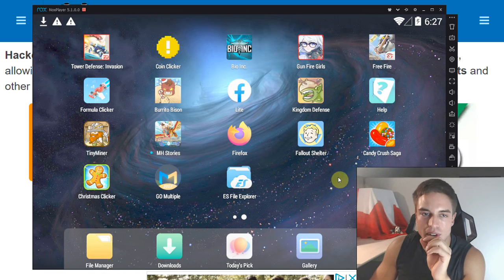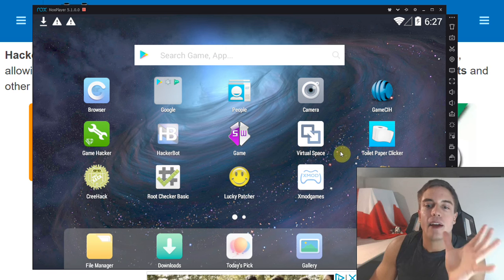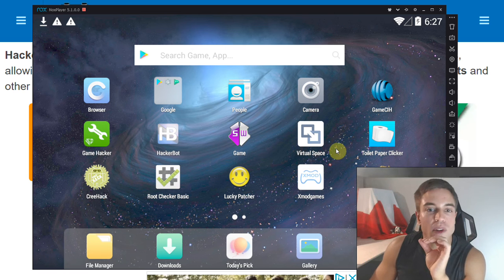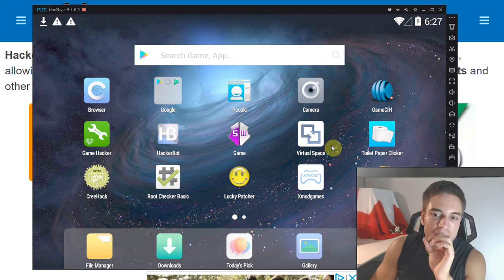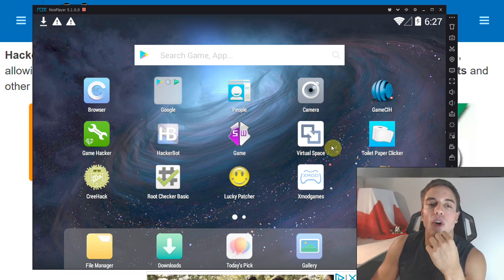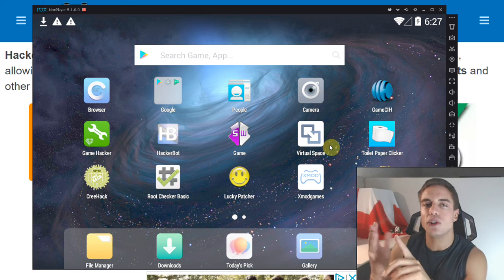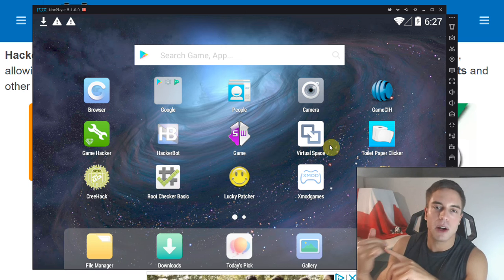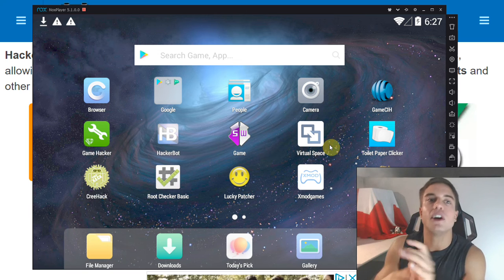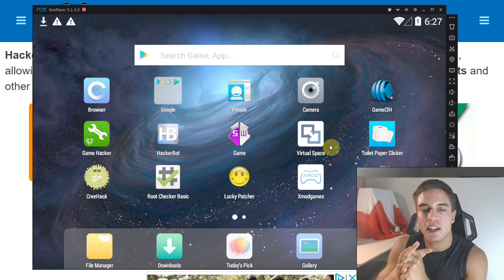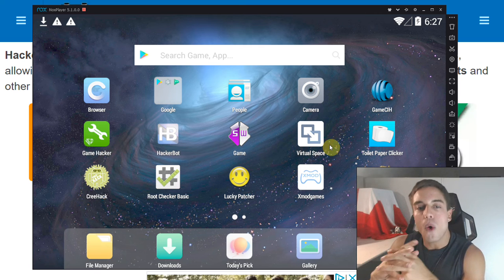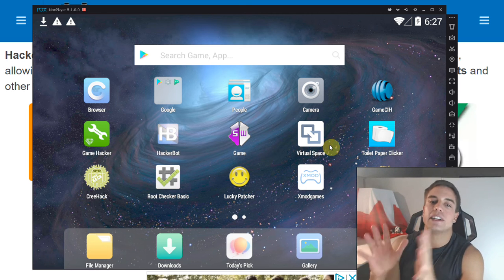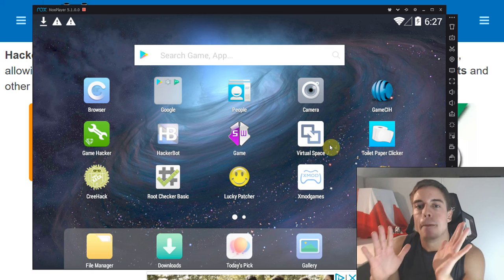Very important as well. Those file explorers will usually require you to root your device, and you're going to want to either use a device that allows you to manually modify OBBs over your computer. Some Chinese devices will allow you to do that, or you will have to have a rooted device in order to install those mods properly.